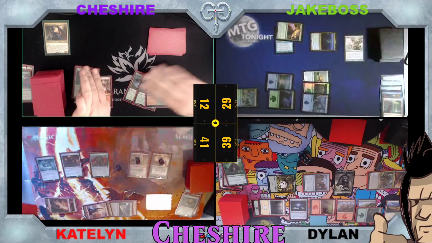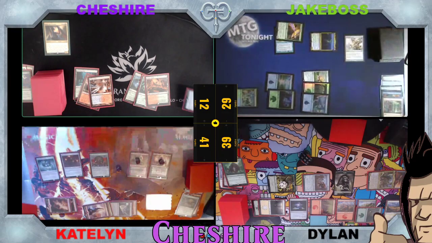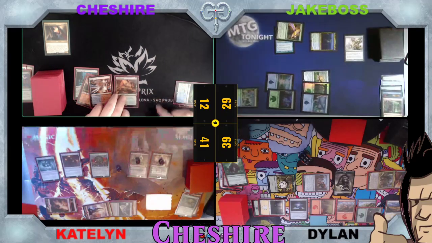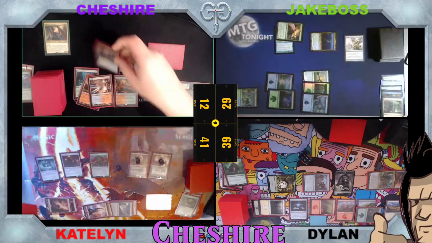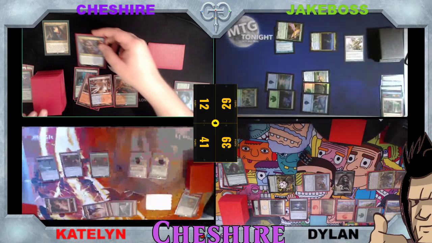I'll go to my second turn. Draw. That's also not really that helpful. I will go blue, green, one, and I'll play a Shardless Agent. So it has cascade. When it casts a spell, I exile cards from the top of my library until I exile a non-land card that costs less. And then I can cast it without paying its mana cost, put the exiled cards on the bottom.